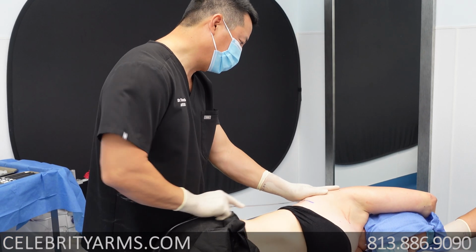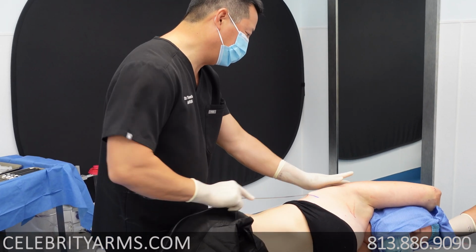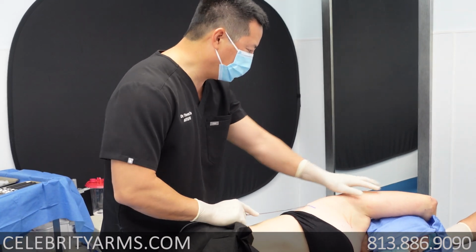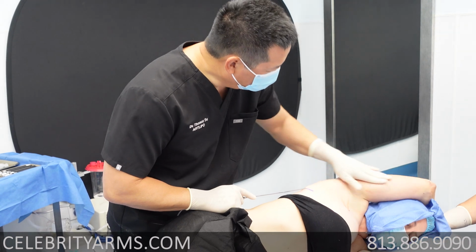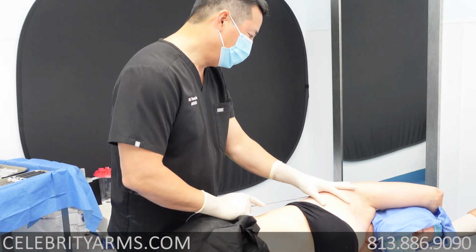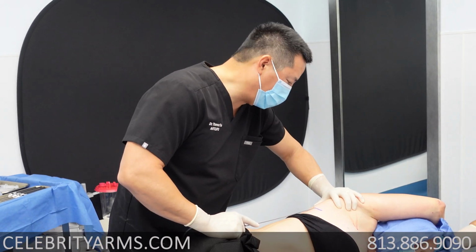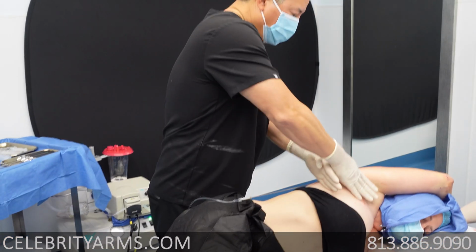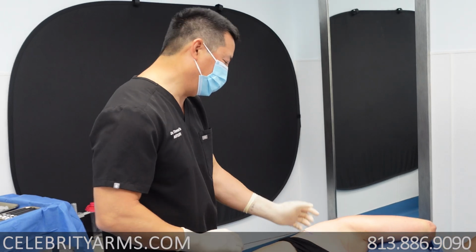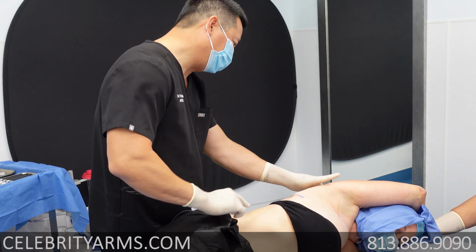Okay, so this is just another one of those positions that we use. We use a lot of different positions because when you're going all the way around the arm, it's a lot different than just working this area. This little area is all that other doctors do, right here, this lower edge of the arm. Right now what we're doing is we're going into the upper back. So we do this upper back area, which is everything above the bra line, and we extend up into the armpit too, because the fat in this area does make a big difference for a lot of patients.